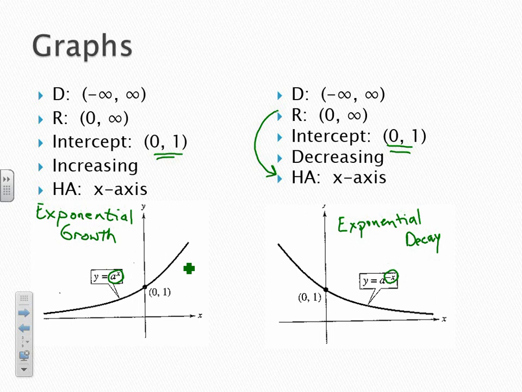So these are some important characteristics about the exponential graph that I expect you to know. We should be able to come up with those pretty quickly. And if we understand some basics about the graph, those are pretty easy to come up with. All right, questions on those parent functions at all at this point?